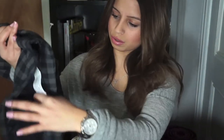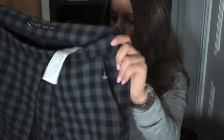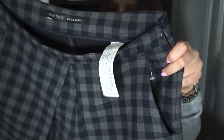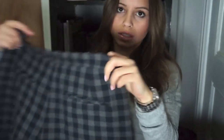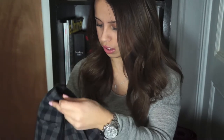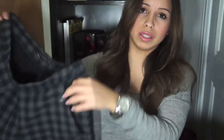I also picked up this skort — it's shorts but it looks like a skirt from the front. It's navy and gray and they're very well made. However, they are so big on me — it's ridiculous. I have to get them taken in on both sides and this is an extra small, which is kind of crazy. I got these for $19.99. I've also lost some weight recently from going to the gym a lot, so my clothes are fitting me differently, but it's still ridiculous that even an extra small Zara doesn't fit me.